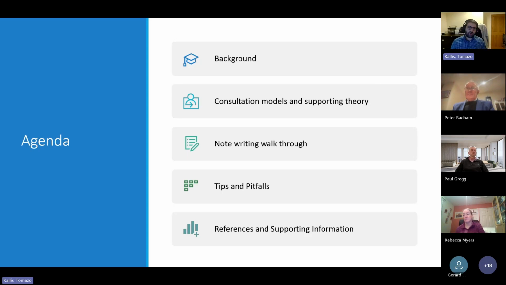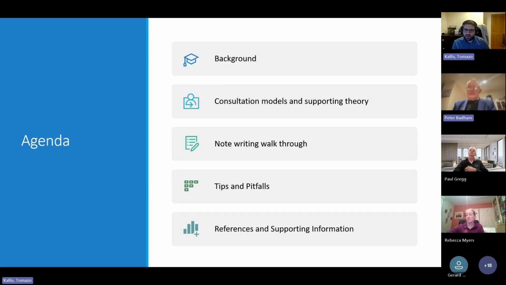We'll talk a little bit about consultation models and supporting theory, and I'm sure many of you will have done the independent prescribing course or will be thinking about doing it. So we might touch on some stuff which is revision. There may be bits which are familiar to you, but we'll go through why they're important, and we'll pull out a few bits and pieces as to how it may inform how we record our notes within a clinical system or over the course of providing something such as a pharmacy first consultation.